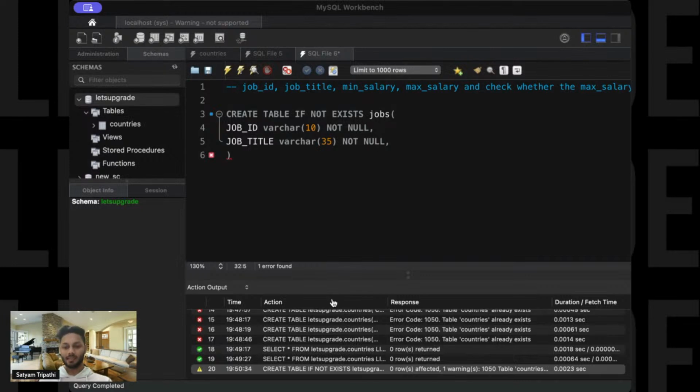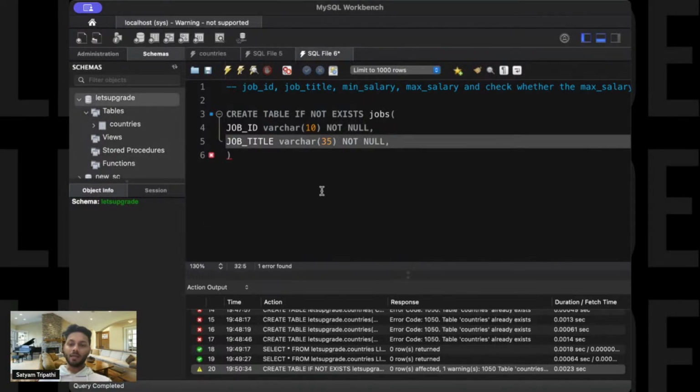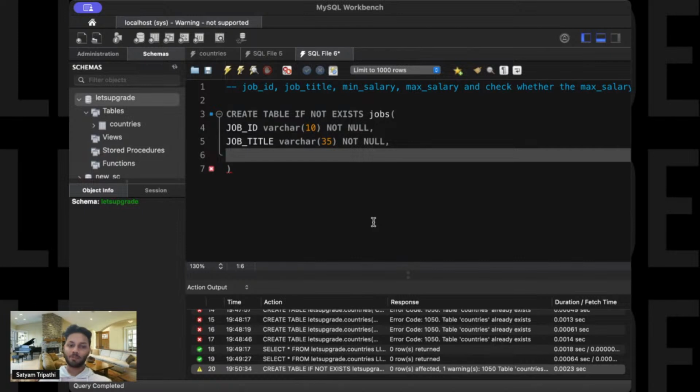Right guys, it should be not empty. If you make an entry in this, this value can never be empty. This is the meaning of not null. Absolutely right.